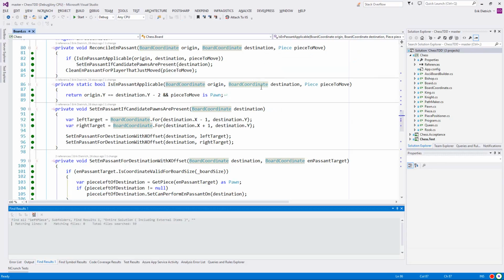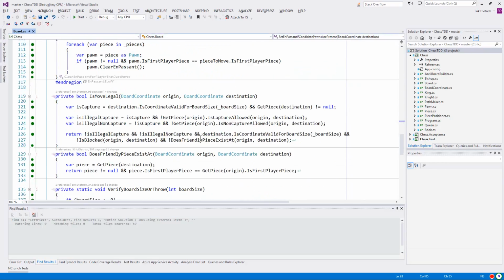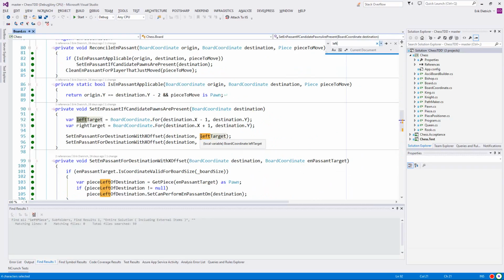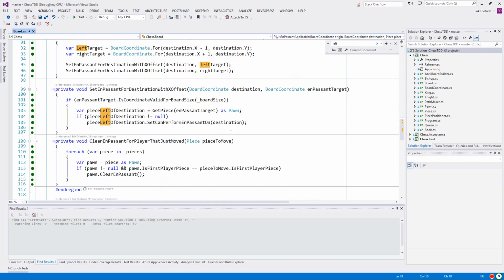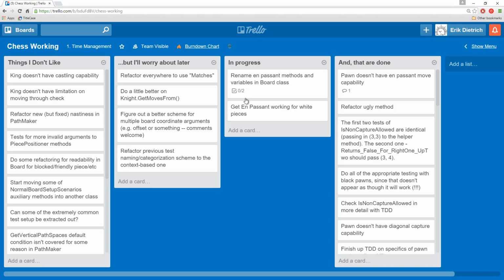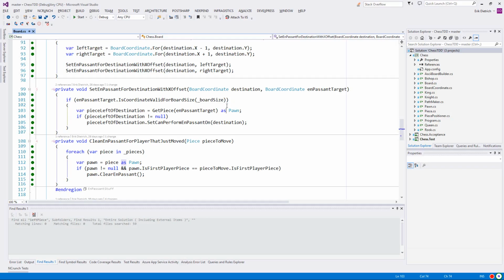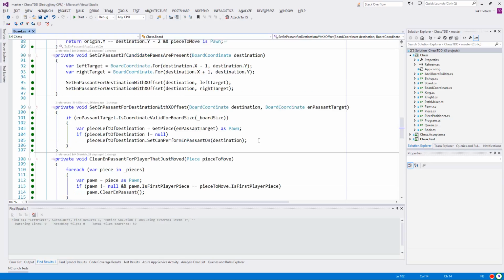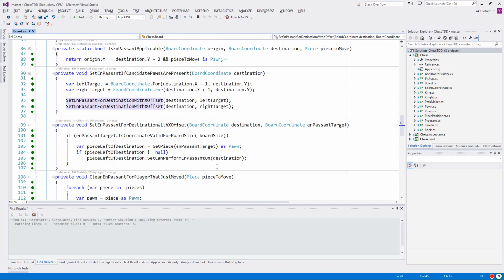In spite of the break, I remember where I left off, and I had made a note to go back in and do a little bit of refactoring cleanup where I had failed in the previous episode to give reasonable names to this method that I had factored out, and to one of the variables in it. You obviously don't want something that refers to left or right when you've abstracted left and right into the calling method. So I was trying to get my bearings here and reason simultaneously about the name of this method, as well as the variable in the method.